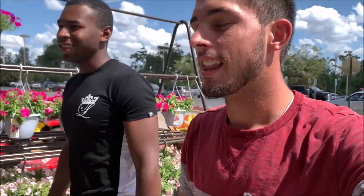So, what do you think about this color? I think it's going to be dope, dude. Heck yeah. I think it fits that metallic gray very well. I mean, not gonna lie, it's almost a little cliche-ish. It is. But the fact that we both thought of it at the same time, obviously it's probably overdone.